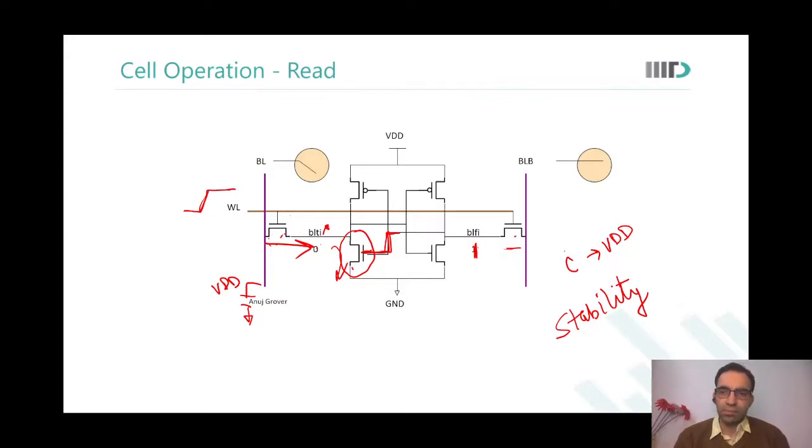Okay, we look at BLTI, not BLFI. I said the user may interpret it as, I did not say the user will interpret it as. It is your prerogative as a designer as to what it means. You may call it 0, you may call it 1. It depends on what you wrote. If when you had to write a 0, you stored 0 on BLTI, you would read it as 0. If when you wanted to write a 0, you stored 1 on BLTI, you would read it as 1.